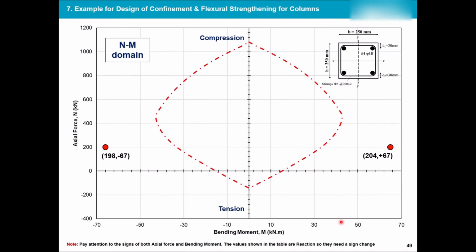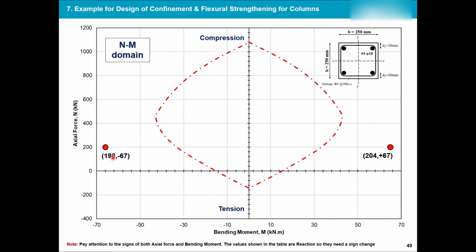Talking about the NM domain, or axial force bending moment, we followed that simple formulation from ACI to figure out whether we have large eccentricity or not. But the more scientific way is to calculate the NM domain for your section, which you can either do by hand or you can use software to do it for you. Gala software is one of those powerful tools which simply, by just giving the properties of your cross section in terms of dimensions as well as reinforcement positioning as well as the strength of your material, can show you the domain of your cross section.